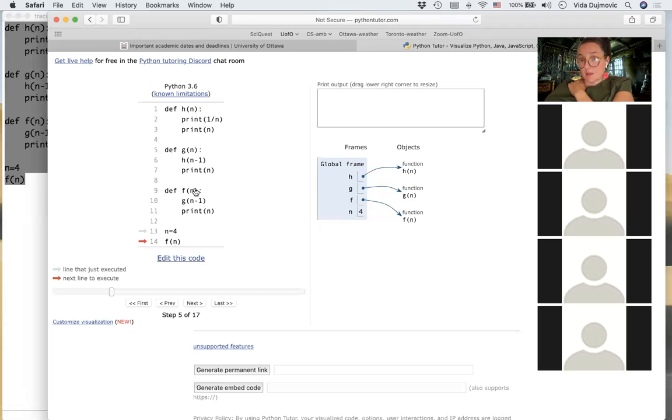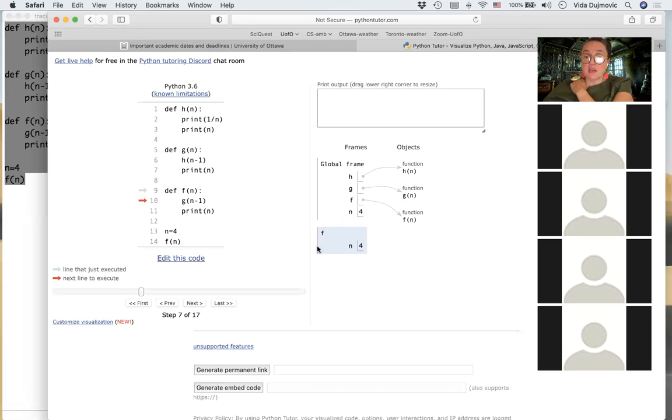So each parameter is actually a local variable of the function. So function f starts, its own variable n gets assigned, n equals 4 gets executed because we've passed 4 here. So this function f has its own variable n, and it's 4. We now execute the body of that function, but the first thing that happens is that we have a call to function g.